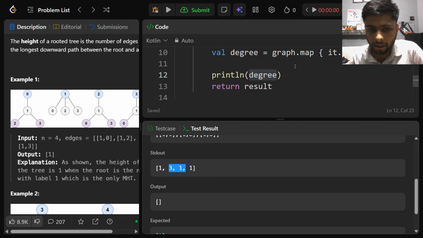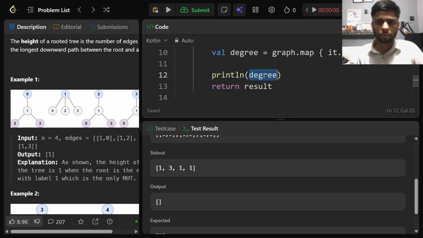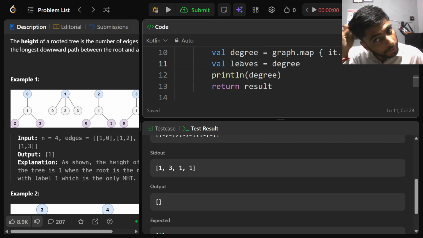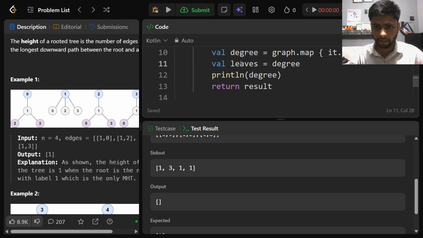Yep. Now I want to get all these leaf nodes. A leaf node is one whose degree is 1. So I can just say val leaves is degree, but I want the index, right? So indices.